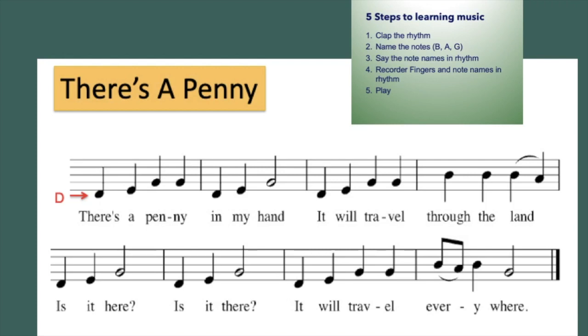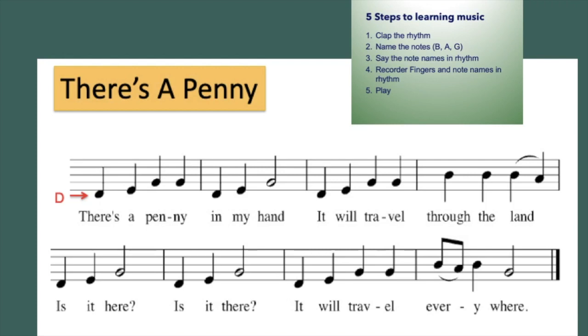So here we go, class. I'm going to go kind of quick, but I'd like you to be able to do this on your own without needing me for help. So after each step, pause the video and practice the step that we just did and see if you can do it on your own.